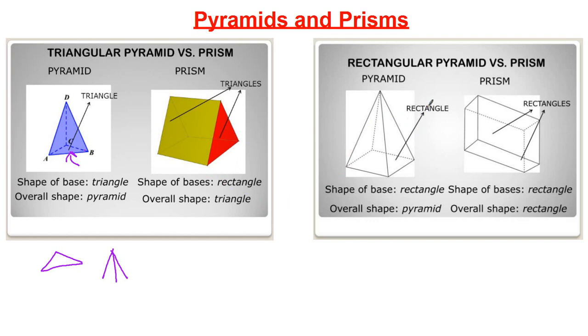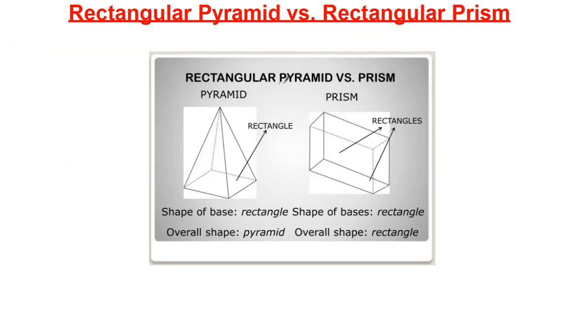Now, rectangular prisms versus pyramid is the main focus of this video. So as you can see, this rectangular pyramid has a rectangular base as opposed to the triangular pyramid, which has a triangular base. Okay, so that's the main difference between the two. Now, if you look at a rectangular prism, it's just rectangles all over. Okay, as you can see over here, there was a glimpse of a triangle, but here it's all rectangles. Okay, so let's go ahead and focus just specifically on the rectangular prism versus the rectangular pyramid.